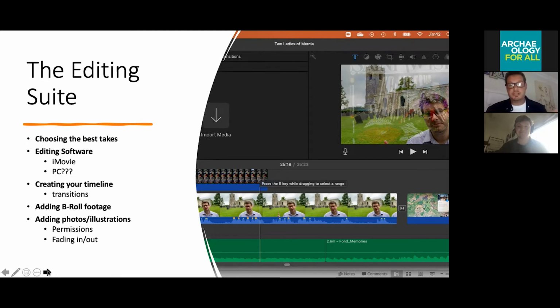And then again, when it comes to adding photos and illustrations, anything that I've found on the internet, I've either looked for something that's Creative Commons, or I've gone to the source. There are a number of illustrations that I use through my films of Leicester at different periods. A number of them were created by an artist called Mike Codd.